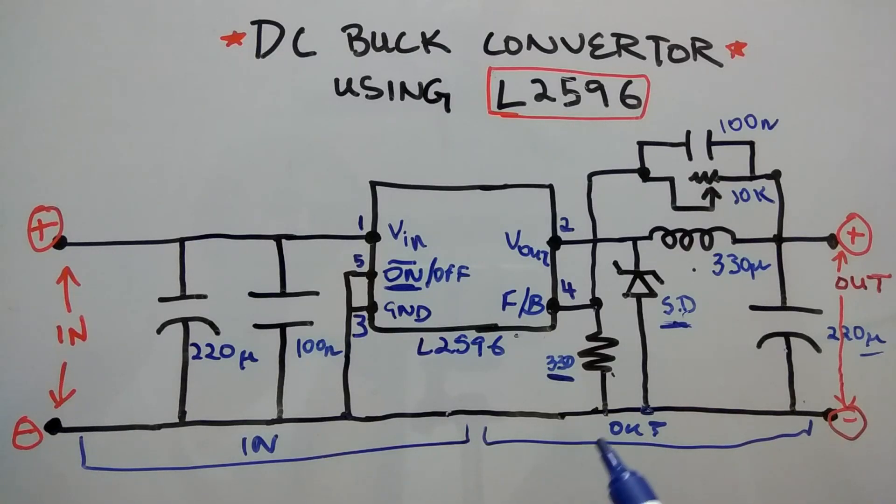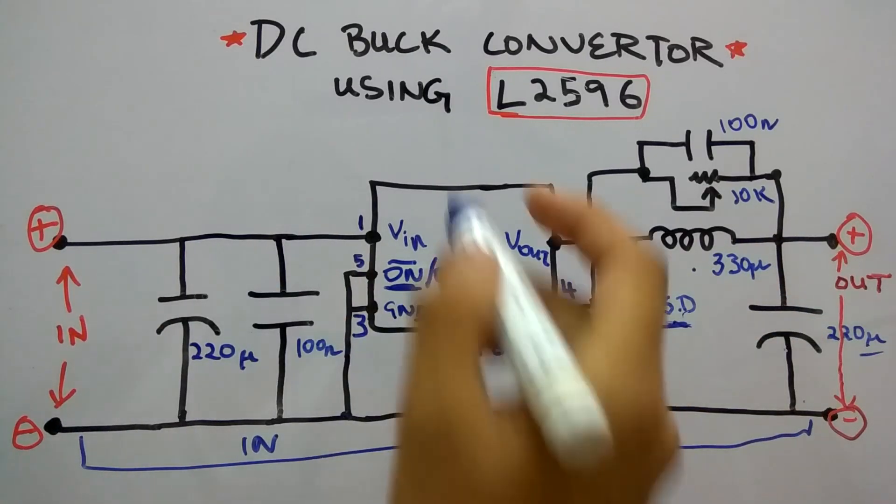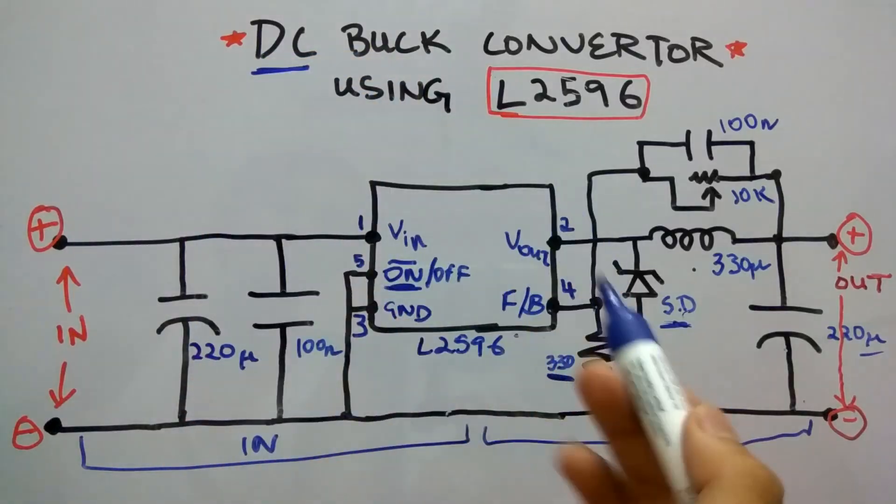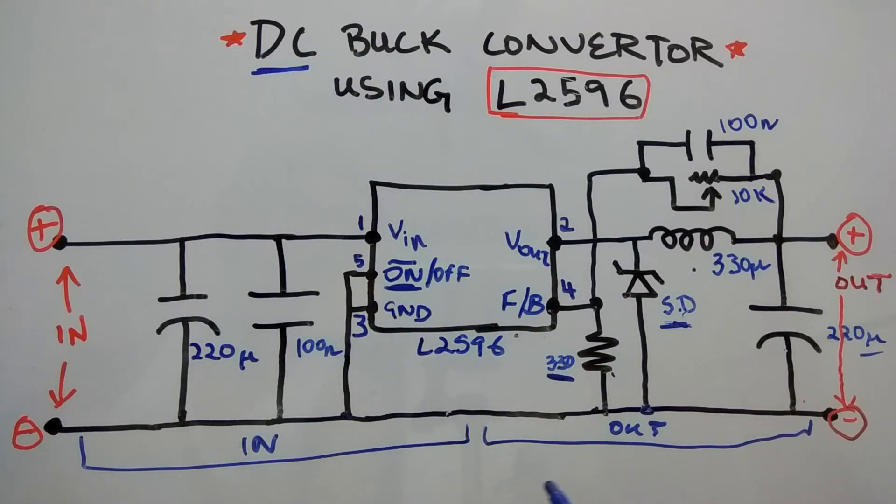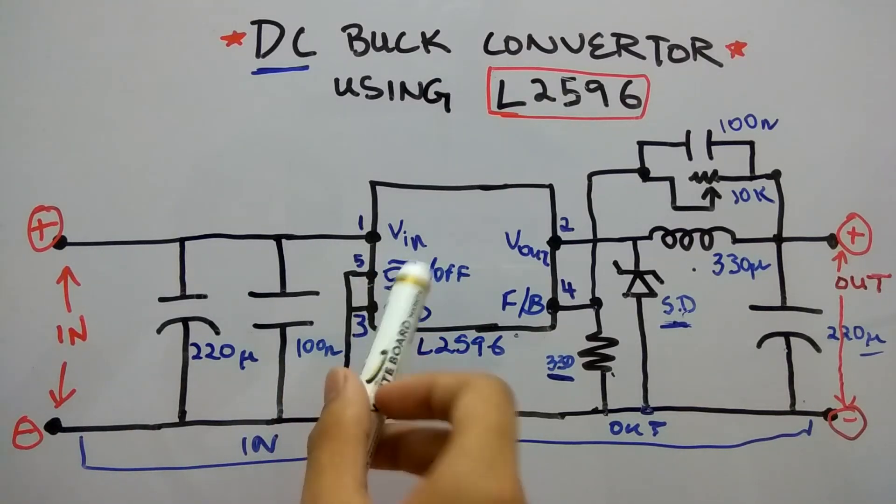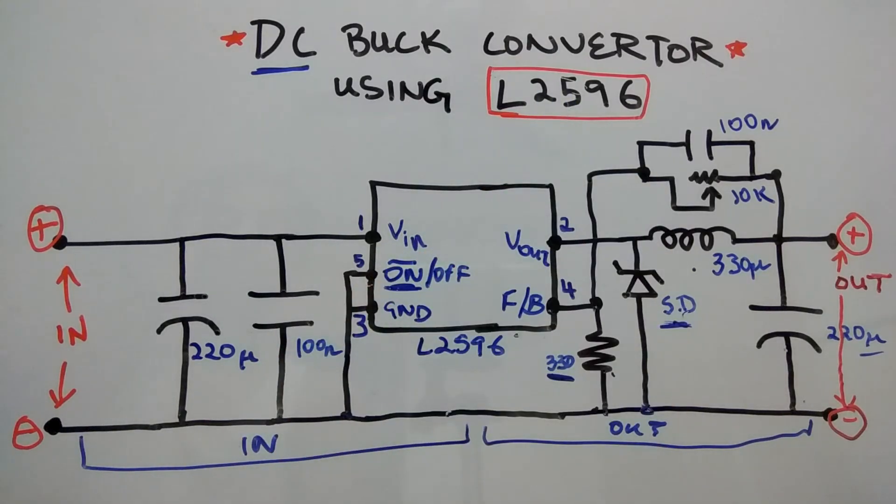A couple of resistors, a Schottky diode. I don't know what the function of the Schottky diode is - it will not be filtering I guess because there is a lot of filtering happening already and this is for DC. So I don't know the purpose of the Schottky diode. If somebody knows, please tell me - I'll be happy to know what is the function.